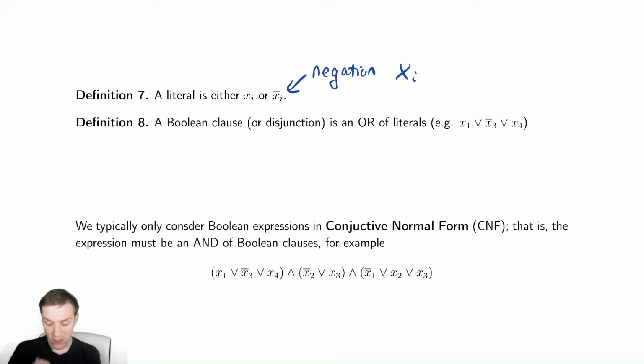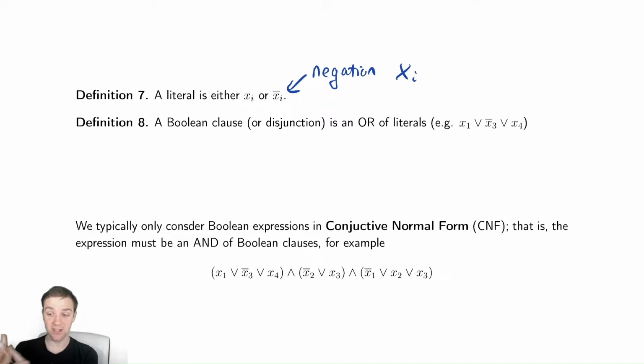The reason we talk about these is we want to be able to write things in a consistent way. There's a lot of logical operators, as you likely learned in Foundations 1. We want to use as few as possible. It's not quite true, but we don't want to use too many of them. So we're going to write things in what we call conjunctive normal form, which is a very large phrase for a very simple idea. All of our expressions are going to be ands of ors. So we're going to have a bunch of ors, and a bunch of ors, and a bunch of ors. This is called conjunctive normal form.